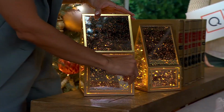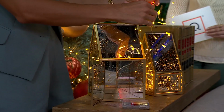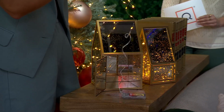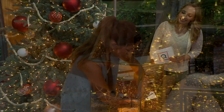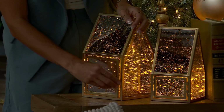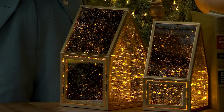Yep. And I personally love stretching the fairy lights out a little bit as well. That wire on them makes it so easy to do that. And that way they really fill up the space. Oh, perfect. That's the one thing I really love about the fairy lights. It adds an overall glow instead of a more concentrated glow like a candle. Because of that wire, they're standing up high into the top. Sometimes you get fairy lights and they just sit on the bottom and that's it. Exactly. So I really like to stretch it out.